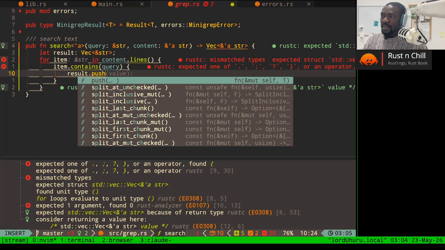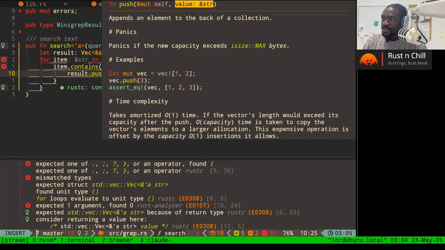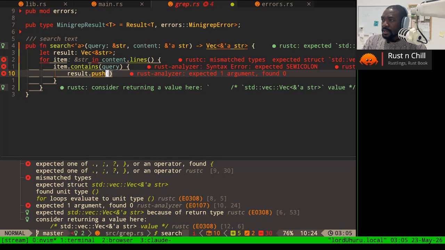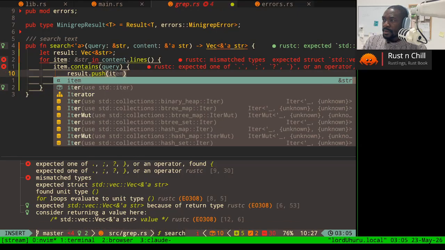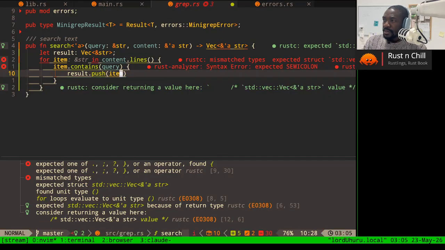We want to push a value to the vector, and push item there. Wait, yeah, look at why it's supposed to be an if.